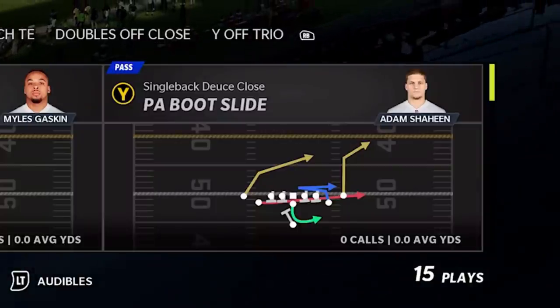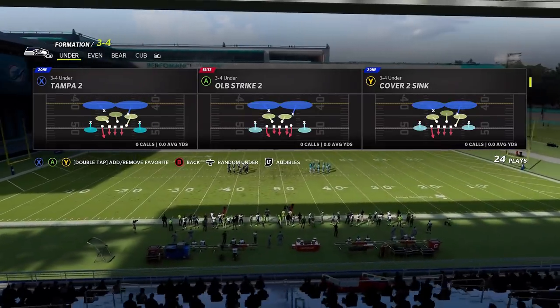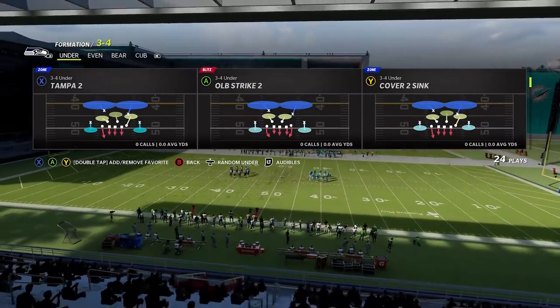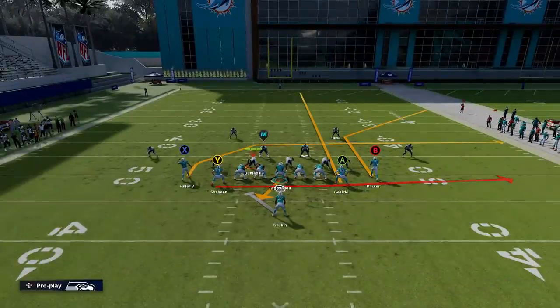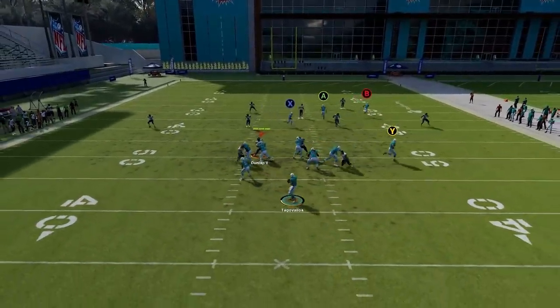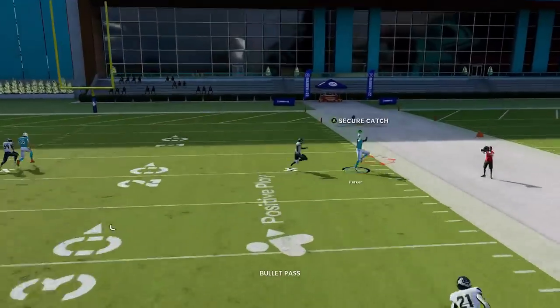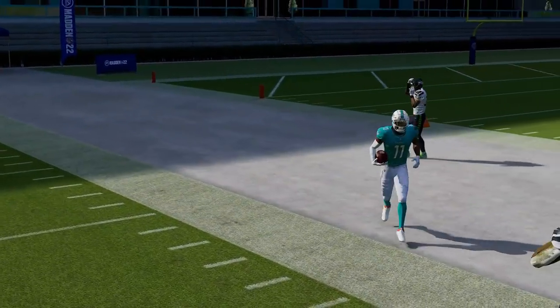Next up, out of the singleback deuce close, we have the PA boot slide. We got the Tampa 2 to start. All I'm going to do is put the A route on a streak, and that's pretty much all I have to do. The B route here should beat most cover 2s because it's just a cover 2 concept, although I probably should have thrown that a little bit sooner.